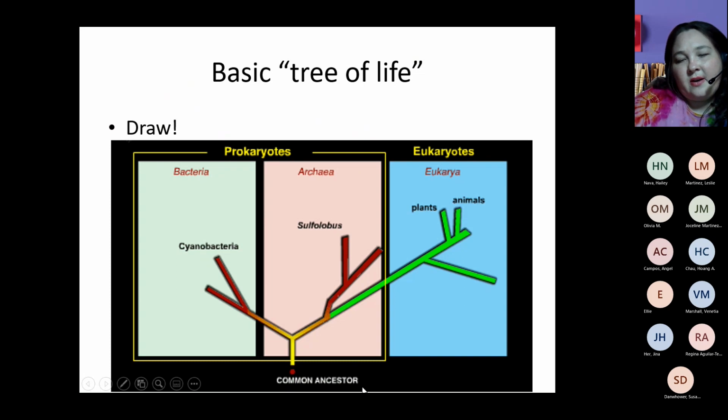Down here, as on the bottom of every tree, the oldest part is the trunk. We have the common ancestor, and then that common ancestor gave rise to 2 groups. One group became the cyanobacteria, the bacteria, and one group became what we call archaea. Both of those are prokaryotes. Remember, prokaryotes are cells that do not have a nucleus or membrane-bound organelles. And then what evolved from the archaea? Well, the eukarya did, the eukaryotes. Remember, these are cells that have a nucleus and membrane-bound organelles, so they are more advanced.